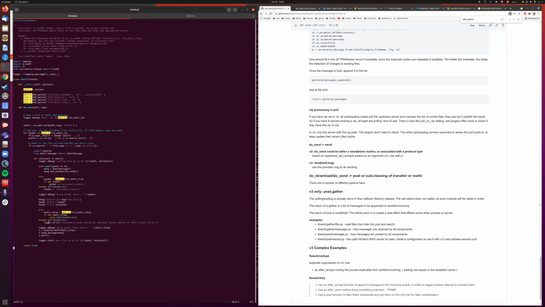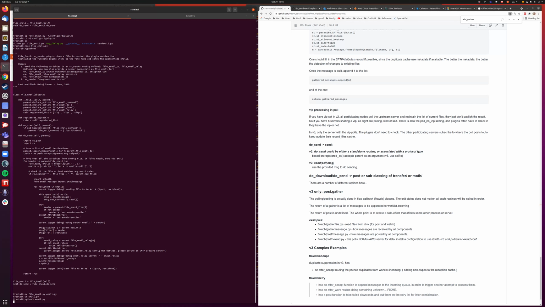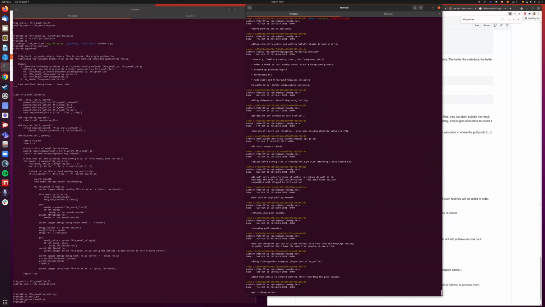Is there anything else to do? Let's just Python email py. It is syntactically correct. I think that's pretty much all there is to do. Let's see, is this another shell here? Let's take this one. Where am I?